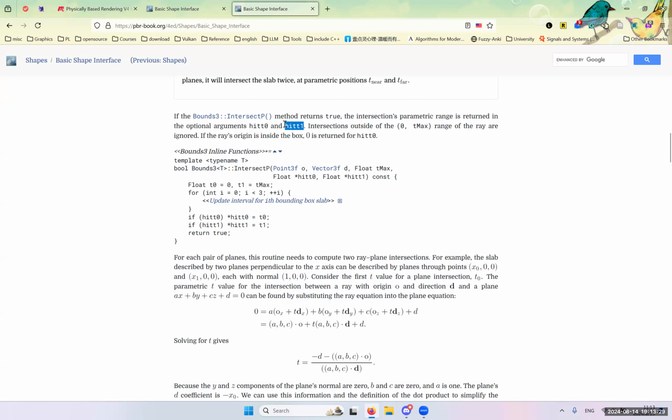Just a range. If the origin is inside the box, then hit 0 will be 0.